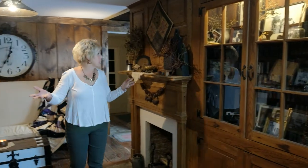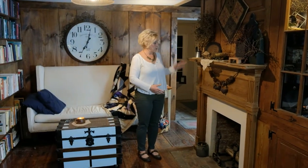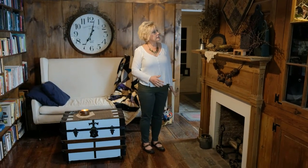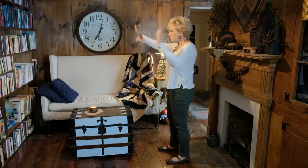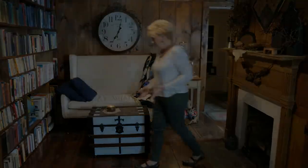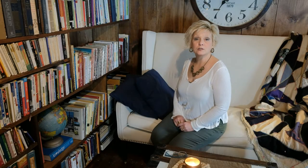Again, I wanted the library to look like it belonged with the rest of the room. So we've got the little fireplace here, and we've got the paneled wood wall, and we just wanted everything to fit together beautifully. I showed you before the children's books that we still keep here for the grandchildren, and we're a homeschool family. So some of the books that we keep on the shelves are ones that we either use on a regular basis or ones that we'd like to refer back to from time to time.